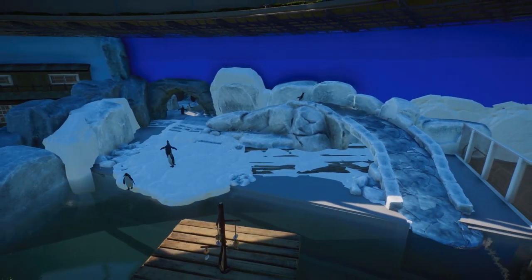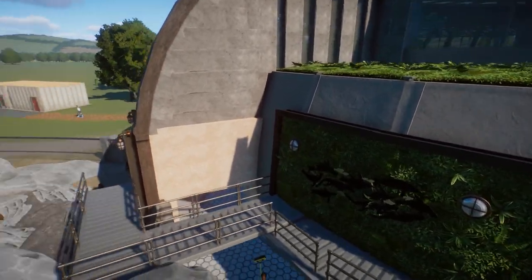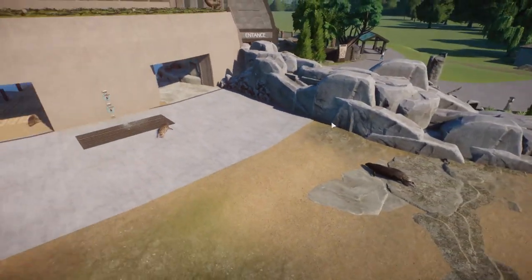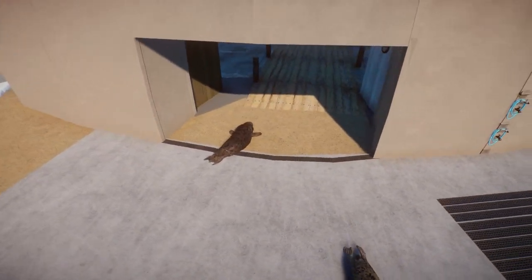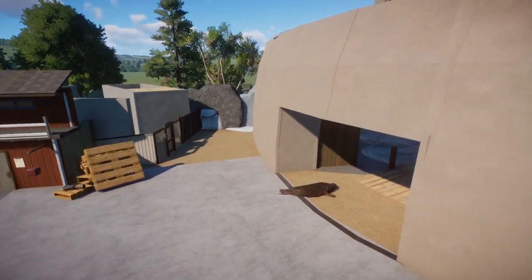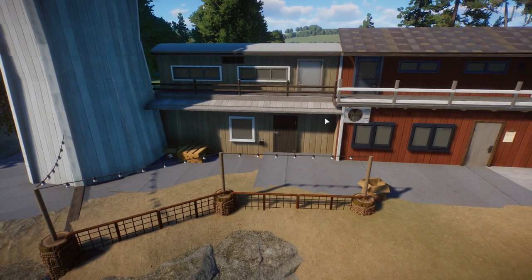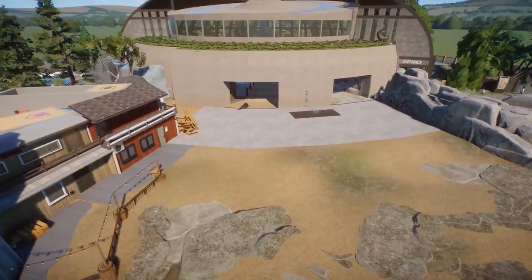Over here the solution is going to be way easier — we're just going to build something on the ground which then moves up and closes it off. This is like the inside penguin area to start them all. At this point there are fairly many animals in this habitat, so maybe they will get one opportunity here and the other opportunity would be in this housing over here. Moving over to the seals, they will also get two housing opportunities — one being inside here, and they will get something nicer over here as well, maybe sliding doors. And in this area they will obviously have a second solution with a bigger gate.